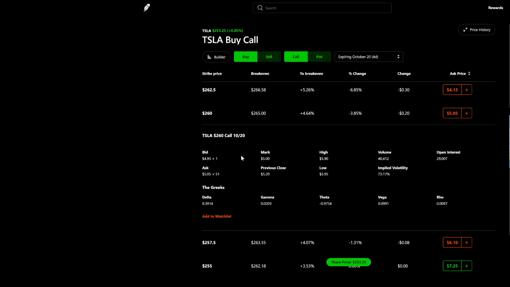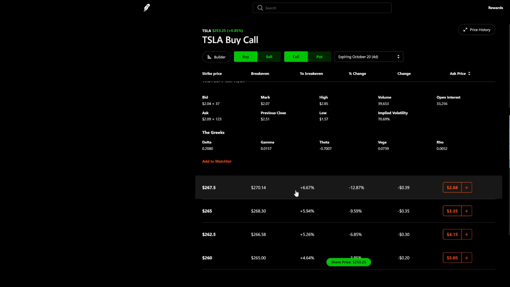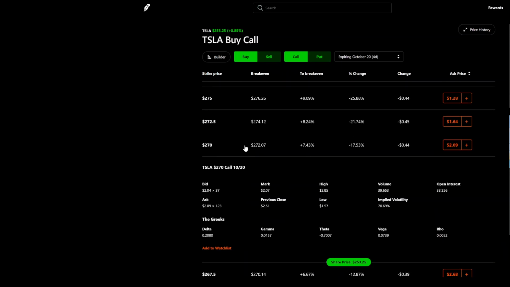A lot of people get lured into taking the further out of the money because they're cheaper and that's what they can afford. That's not always the best case, because if you have a contract that expires in 5 days and you need price to run all the way to 270 and you don't know if it's going to get there, that theta decay is taking out the value of your contract as we get closer to expiration. Maybe price is not moving as rapidly as it needs to balance out that decay, but also to get you to the price that you need the stock to be at in order to make money.